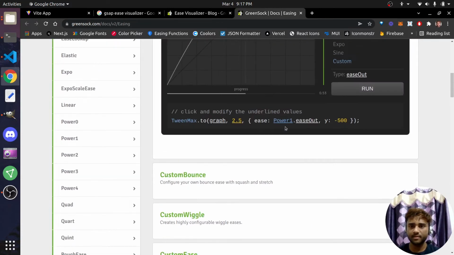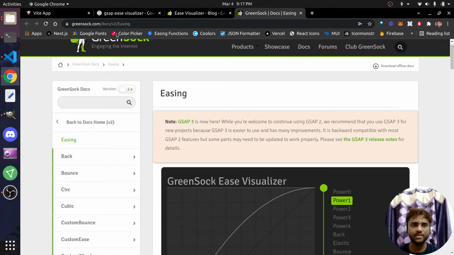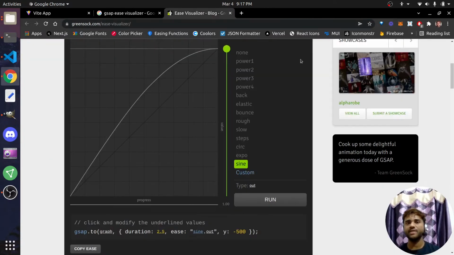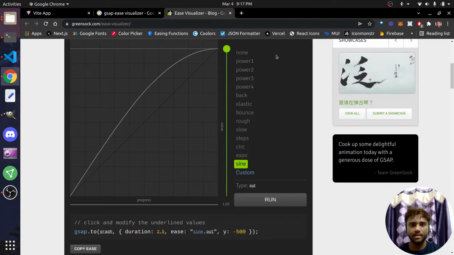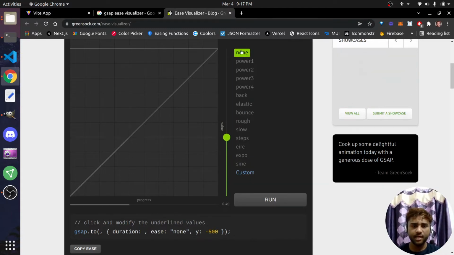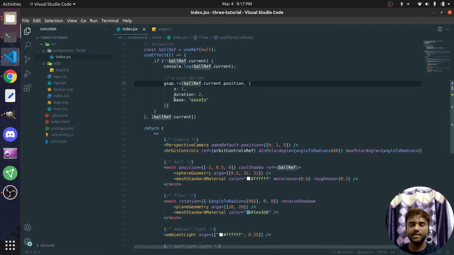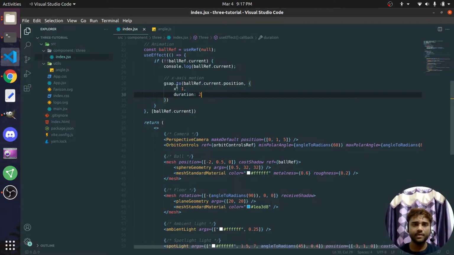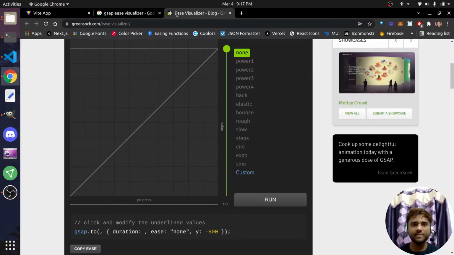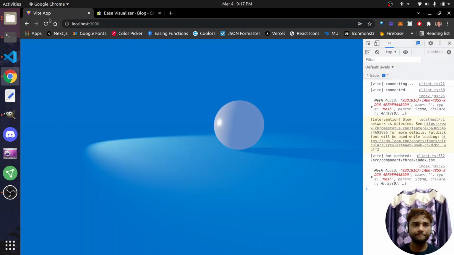This is the old documentation. Don't follow this one. It's for V2. You should use V3 of GSAP. Okay, and what if we choose none? Well, none is linear. If we erase this, I think it defaults to power 2 or power 3 out. So we're not going to mess with that now. We'll say save and we'll keep this page open in case we need to come back here.